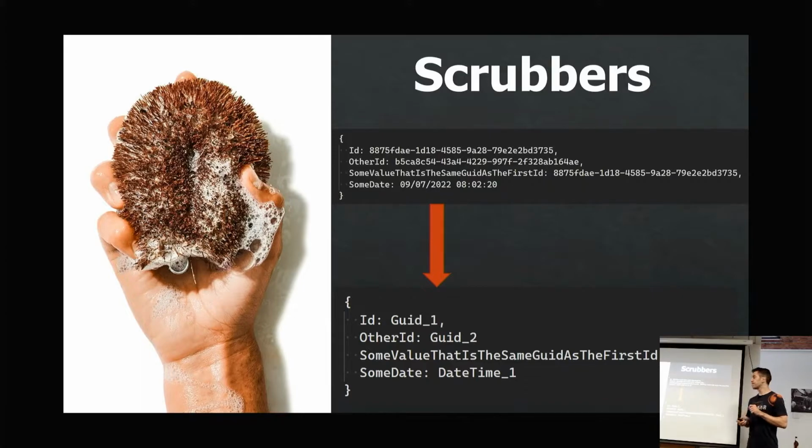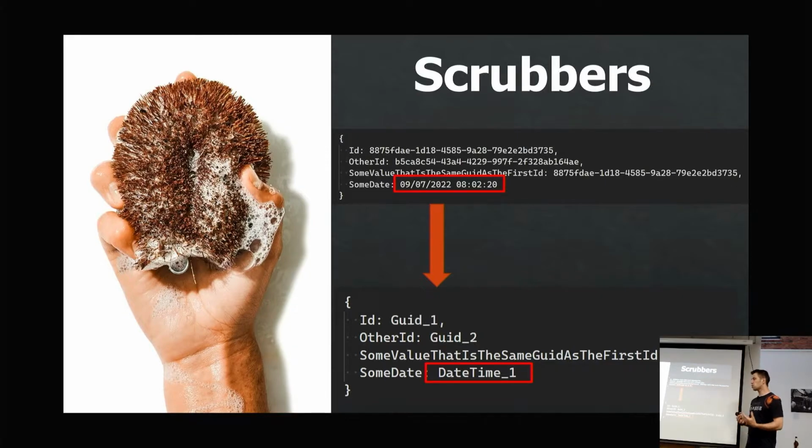So automatically Verify will take, and basically if I highlight some of these, you can see these two GUIDs are the same, and in the bottom they become GUID_1. This GUID is different, and you can see in the bottom it becomes GUID_2. So basically Verify is automatically replacing these before it does the diff comparison. And then you can see the same with a date time as well.